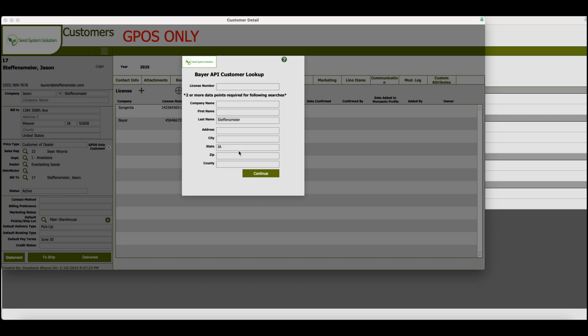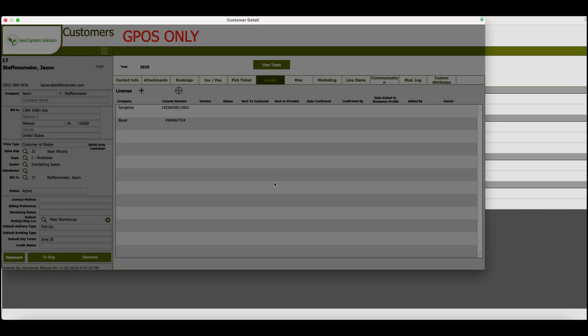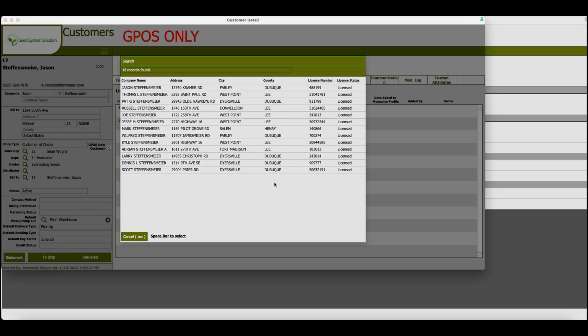The more broad that you get, the more results that will come back and the longer it will take to sort through those results. So you do want to go narrow enough, but broad enough that you get additional responses or don't have as many not matching responses. So we're going to enter our two pieces of information and press continue. It is going to take a moment to link to that Bayer API and return those results. And now we can see a list of results.